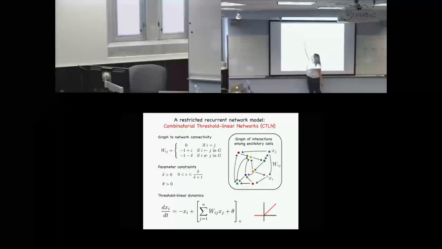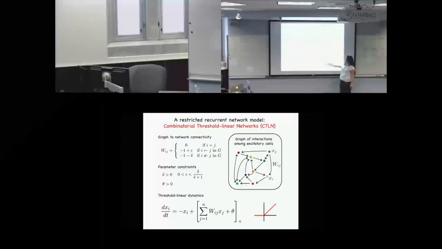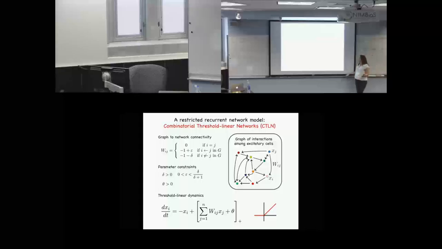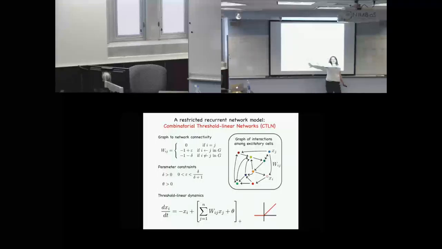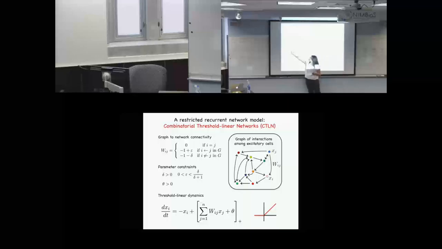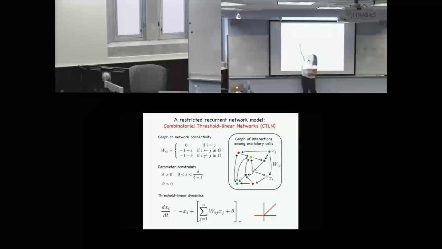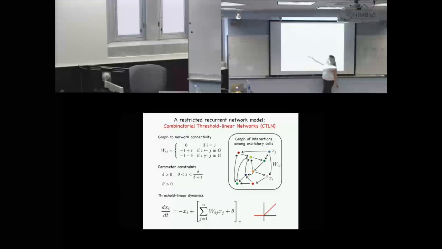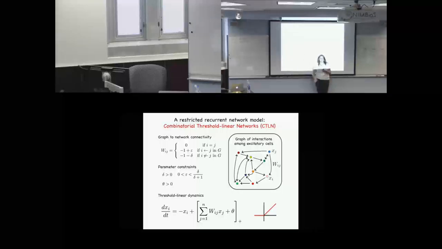With these two values defined by presence or absence of an edge, we now have our network W, and we've restricted this giant parameter space to ones where we just capture the graph and have three parameters. Delta is the strength of the stronger inhibition — negative one minus delta for the strongly inhibitory. Epsilon is the strength for the weakly inhibitory — negative one plus epsilon. That negative one comes from setting the time constant on the leak term to one.